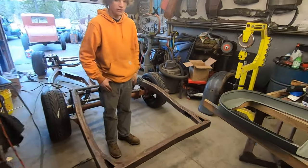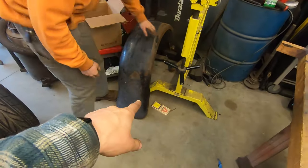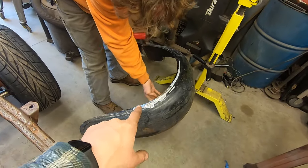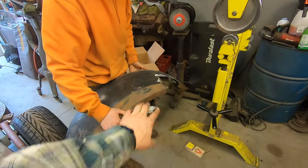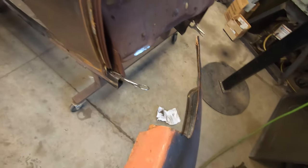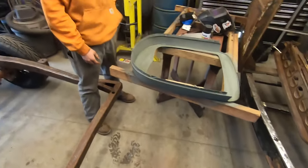Getting the fenders right. This one's a Bondo mess. He did a patch in a corner where that black is. He has to fix the crack and make this look not like that. He's making a patch for that over there. It was pretty damaged. And this one? Nothing wrong with that one. That's a 28-29 fender. He needs to make a flange so he can hook it up. So that's cool, we'll plug away on this.